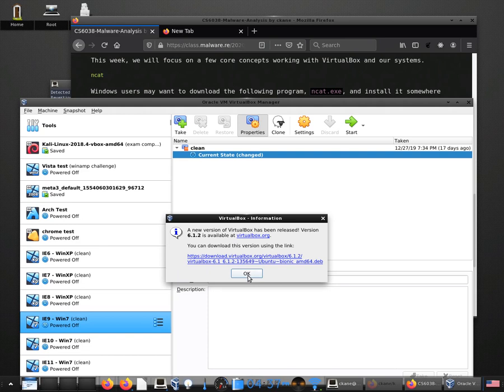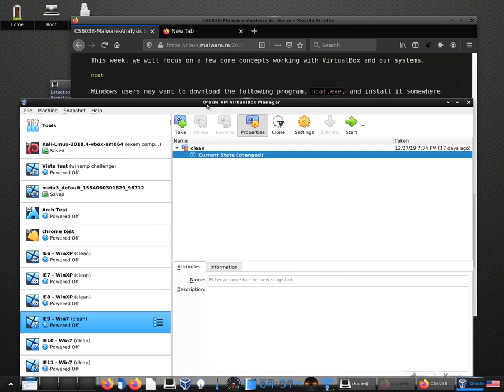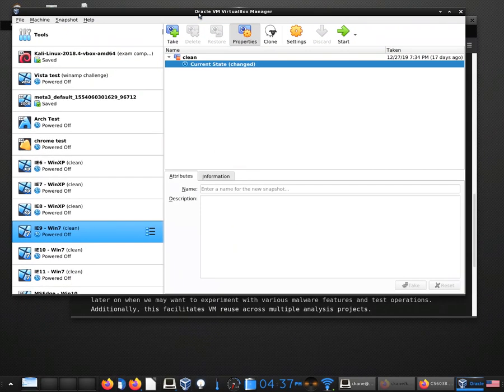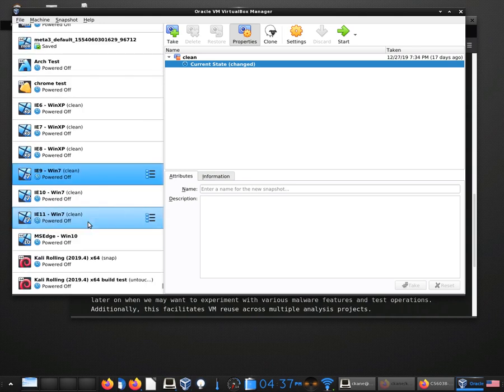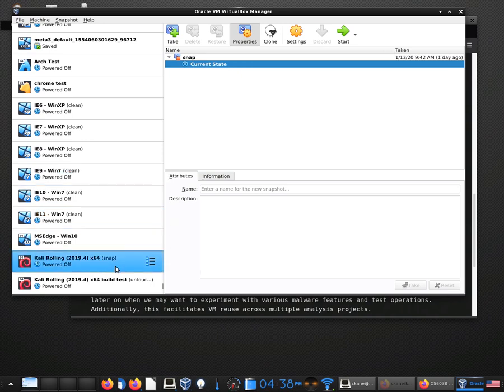And so if you get this, you probably don't want to update it now, but they'll probably release a few more VirtualBox updates throughout class. So feel free to update. The one thing I will say is that I'll probably update it throughout class. If I run into any problems, I'll try to email everyone to say that updating to such and such version broke something, and then I may upload another copy of the Kali image or whatever VMs we're using to fix that.